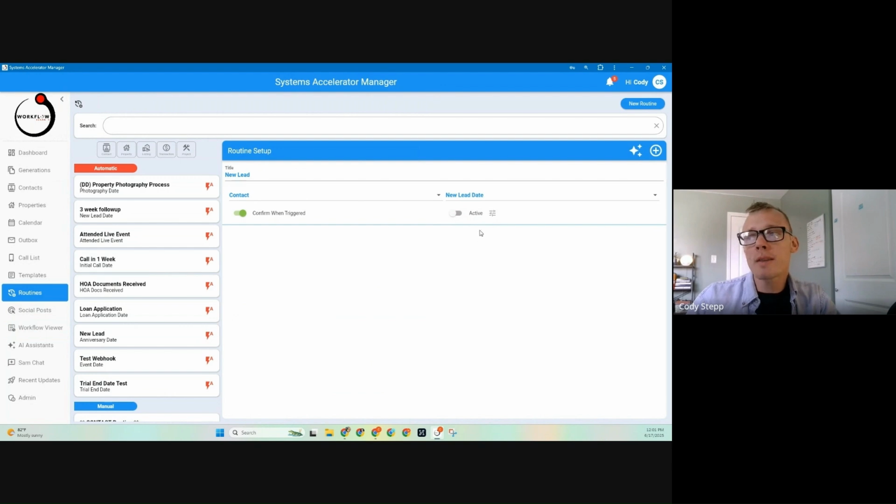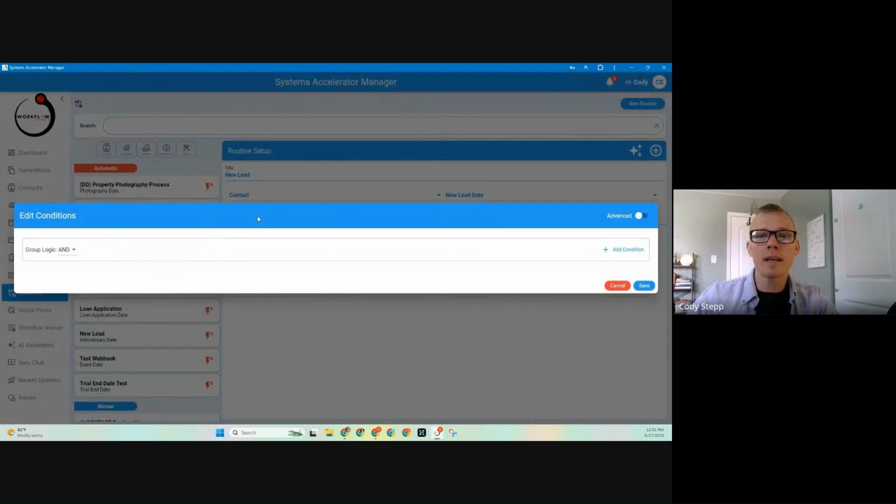Now, one of the things that we can also do is we can add conditions. So if you guys remember, I was talking about that Boolean logic, and it's and or statements that allow us to do different things. So I actually have Boolean logic built into these conditions.